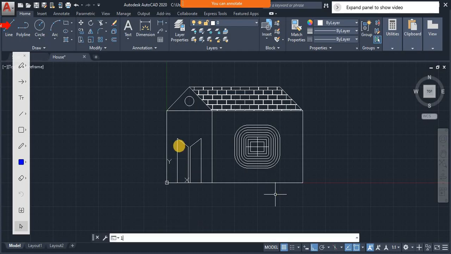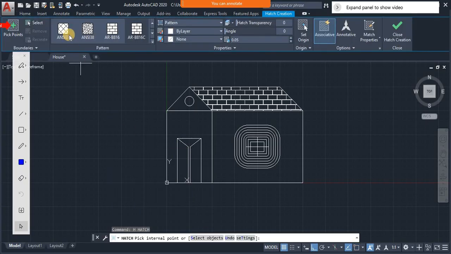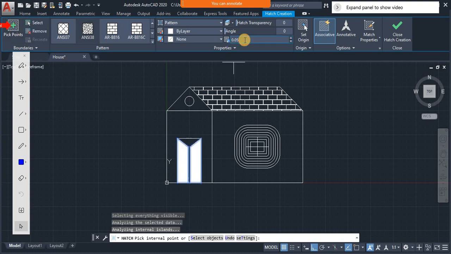And here you can draw an additional line, just the boundary of the door, and you can draw some kind of hatching also over here, or I think hatching would look good here. H for hatch, pick some internal point, this pattern, pick the point, so let us pick this point as well as this point. Hatching pattern, let's say scale is 1. Now it's looking better, and press enter.